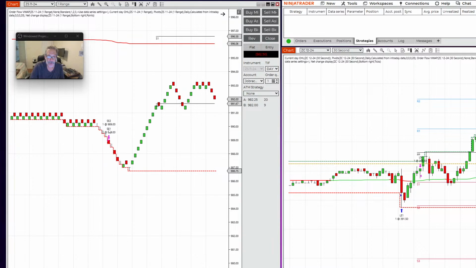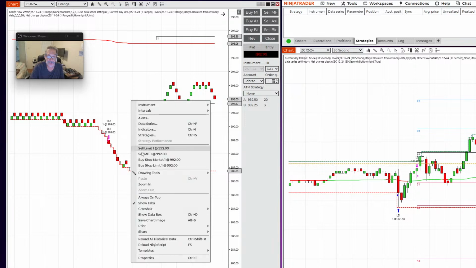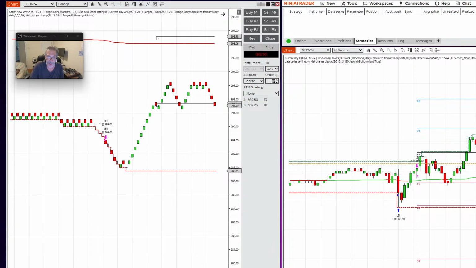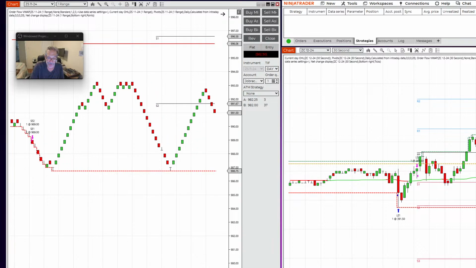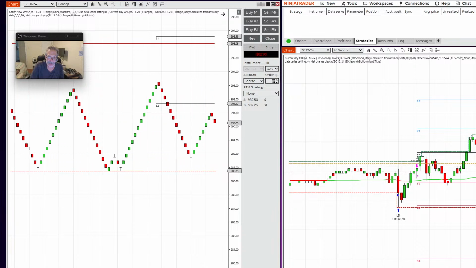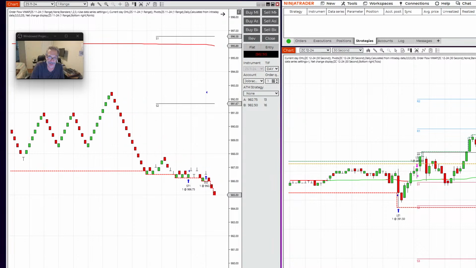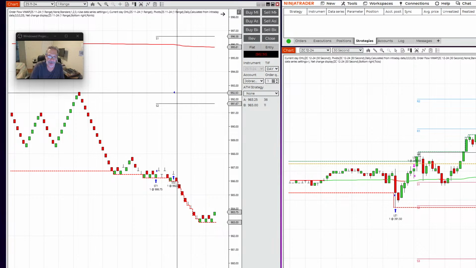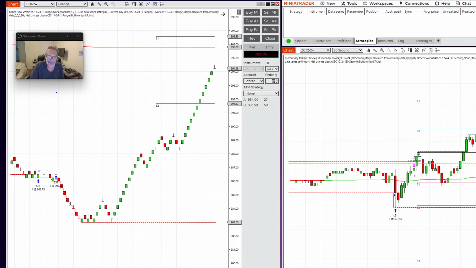So there's my orders. I was filled at 989. And this is just to give everybody a rough idea of what could have happened. These moves up and down, you don't even see them because it looked like one move down almost completely. And look at all that movement up and down that you don't see. And then it hit my first target and shot up there and stopped me out.